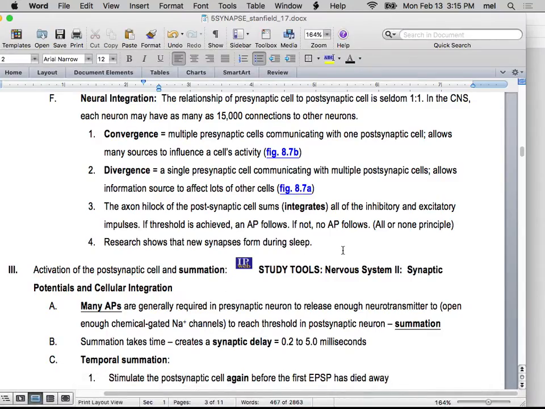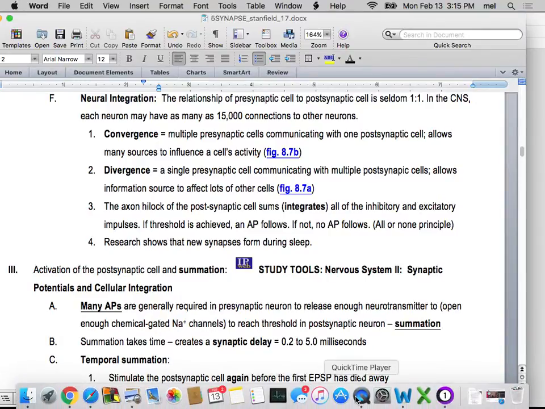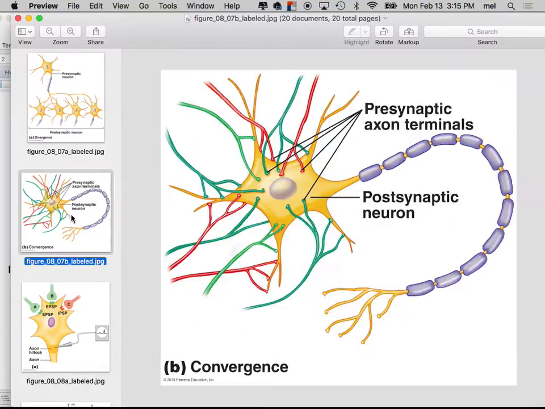What happens with convergence and divergence, the important part that actually decides what's going to happen in the cell, is the axon hillock, right? Because the axon hillock doesn't care how you got to -55. If you get to minus 55, you get an action potential, right? Doesn't matter if you had 10,000 cells telling you excitation and 5,000 telling you inhibition. As soon as you get to minus 55, you get an action potential. And it doesn't matter what occurred.